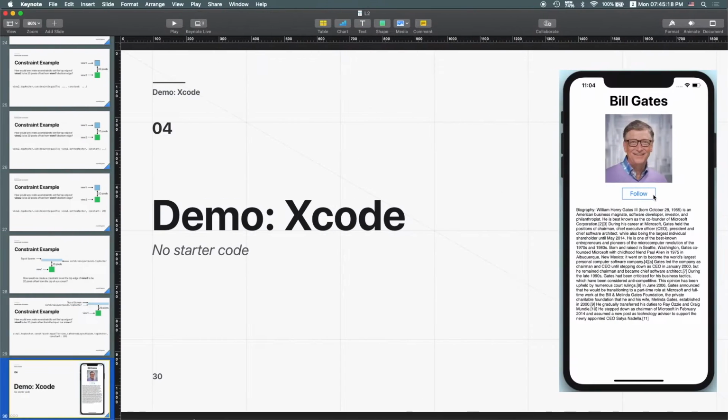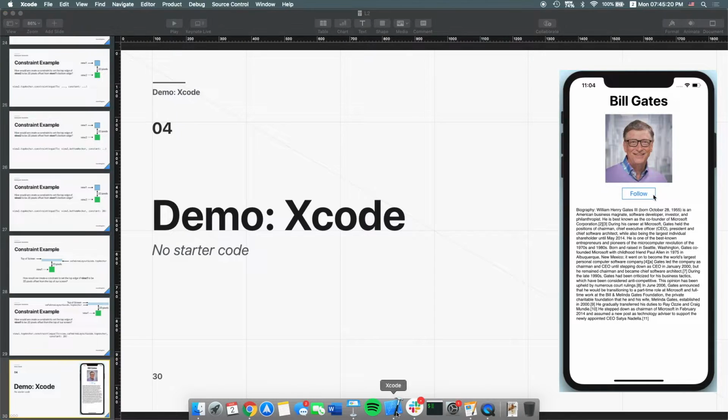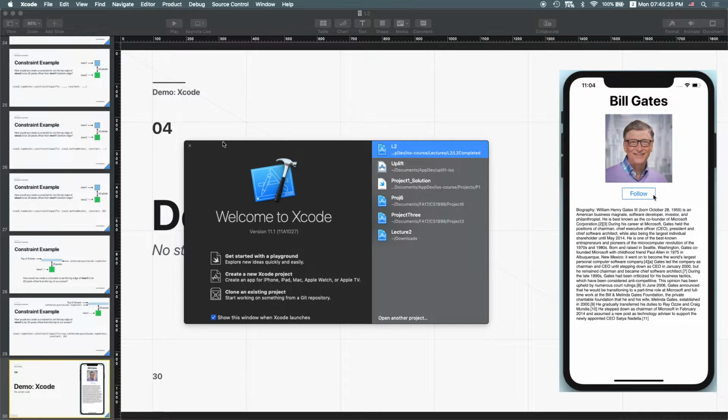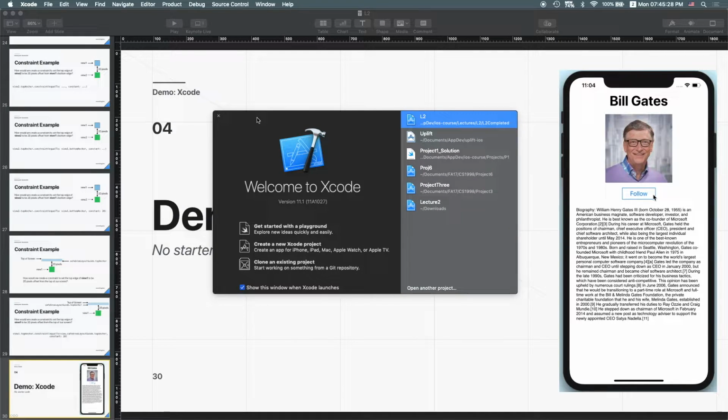Cool. And then open Xcode. Oh yeah. So this demo is going to be pretty thorough because we have to go through a lot with setting up the project and setting constraints and everything. If you have general questions that could help everyone, raise your right hand, and if you have a question about your code, like it isn't compiling or you're not sure what you did wrong, raise your left hand and one of the TAs will come help you.